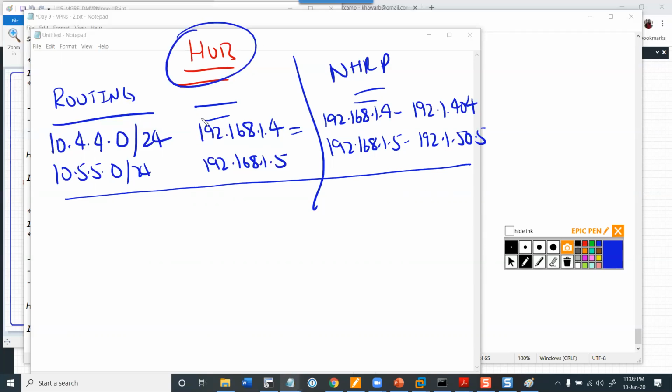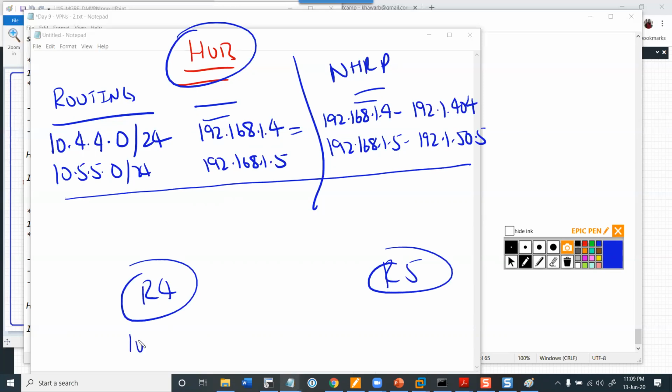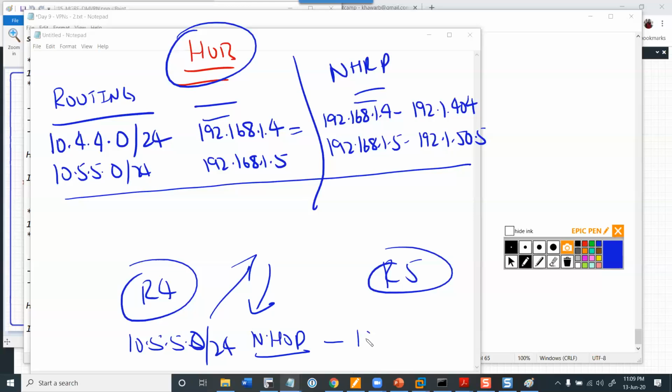Good. Now, when 4 wants to talk to 5, he would check 10.5 and figure out first the next hop, send a request, get a response back, and then map the next hop to what? This next hop would map to 50.5.